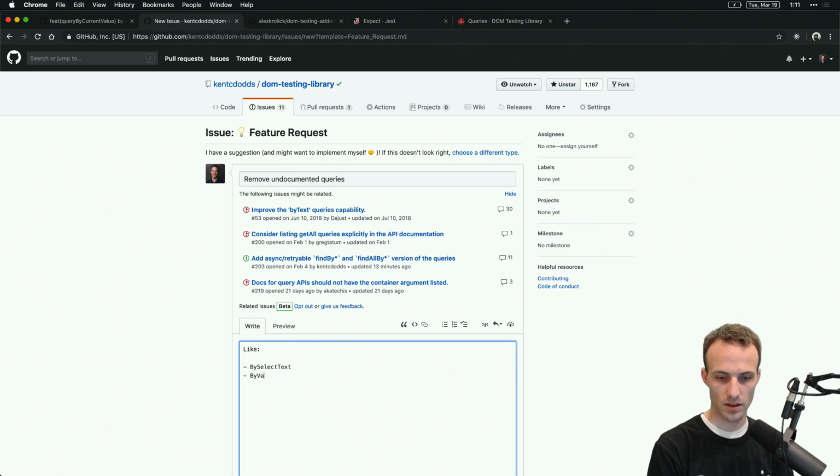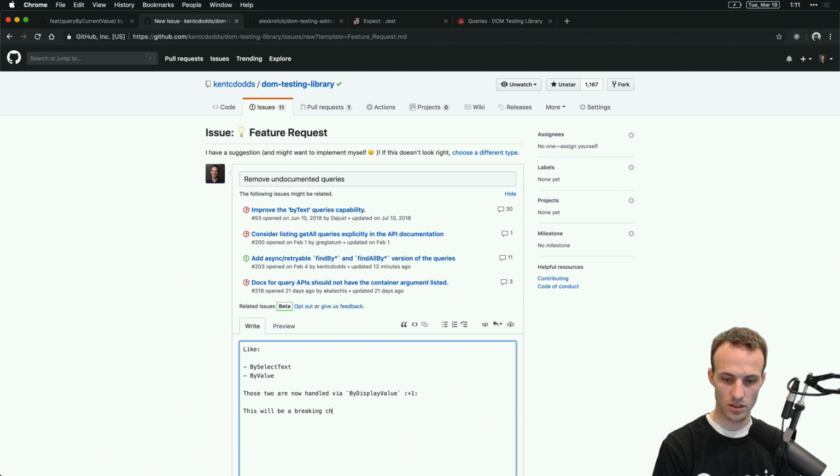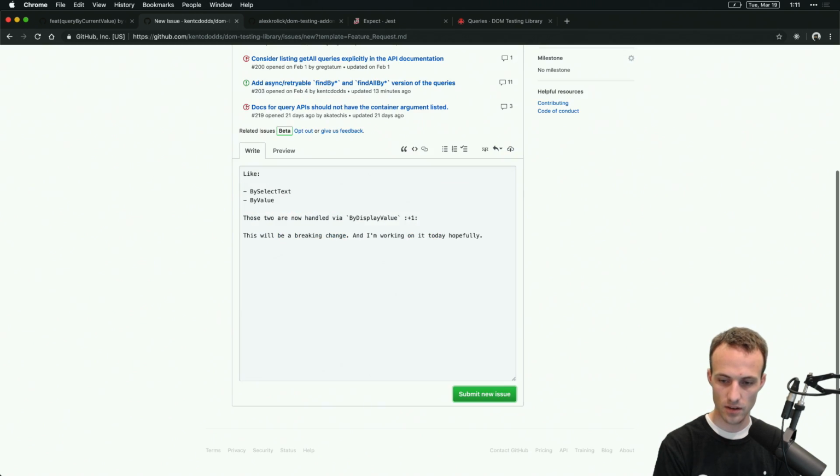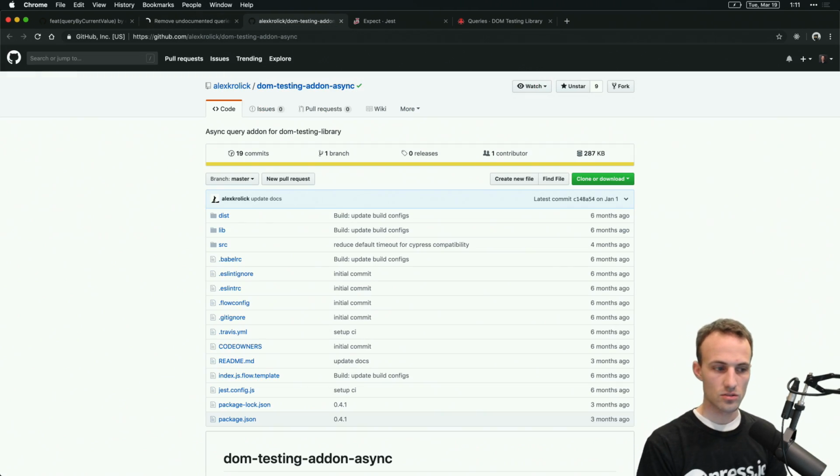By value can be, or are now handled via display value. Okay. Sweet.